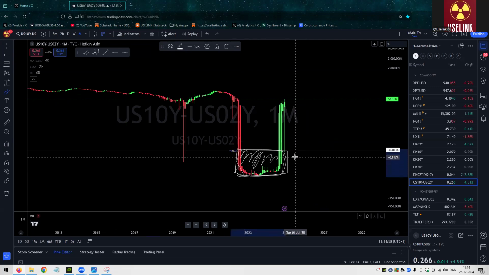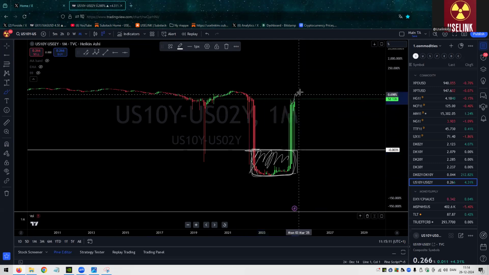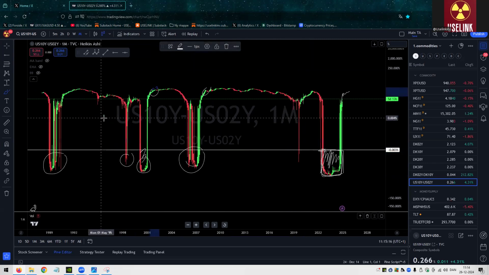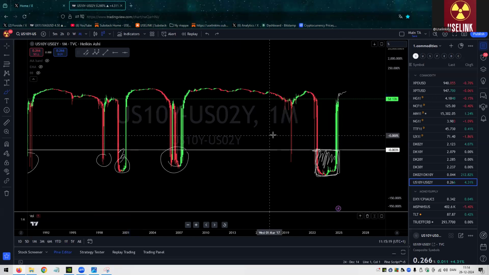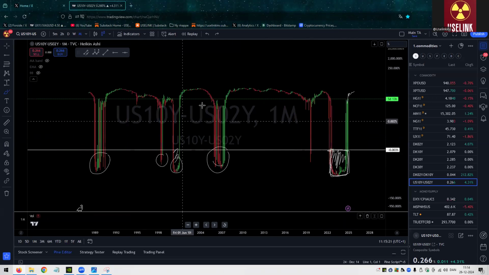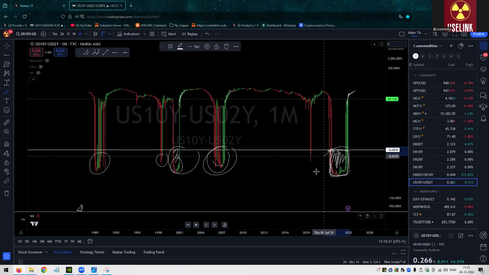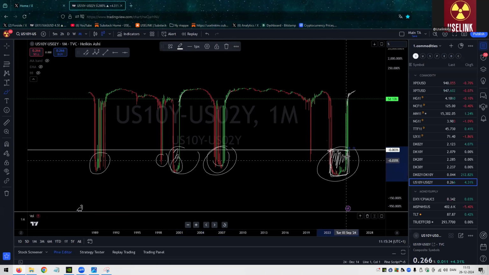So the crisis will be huge, in my opinion, unless it's different this time. I wouldn't count on it. But again, we have been uninverting, and you can see we are getting back up here where when you start to stall here, that's when the big hit happens, right? This is where things are going south really, really quickly, and markets will tumble. I could do an overlay on the SPX, by the way, and you will see that when we start to stall out here in the inversion, that's when you get the nasty things after the big inversion and then the uninversion.